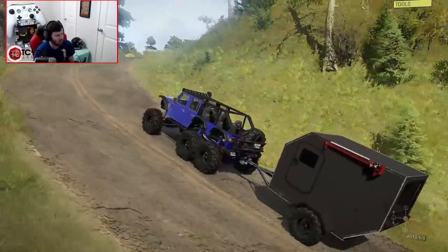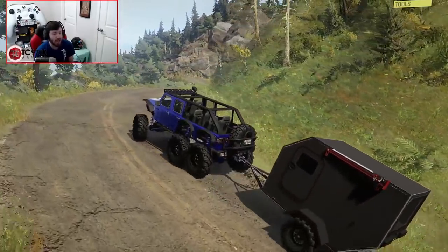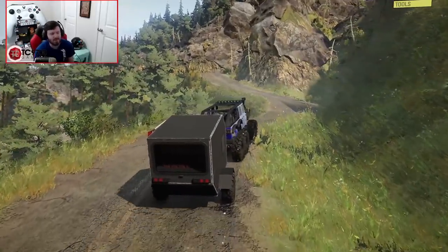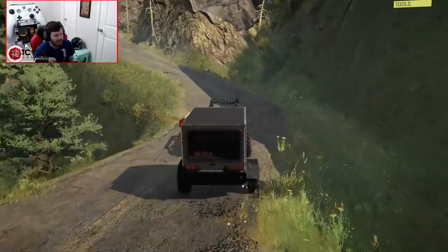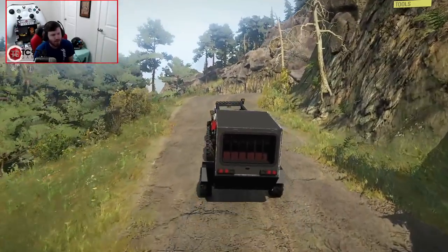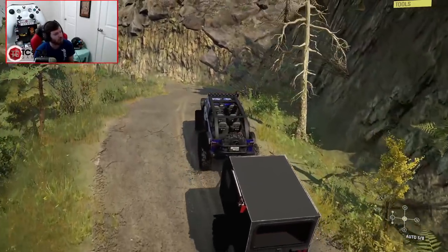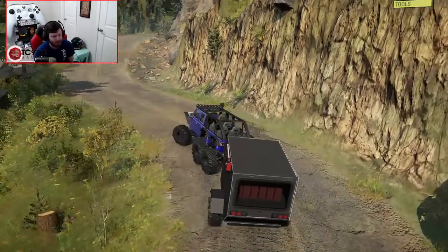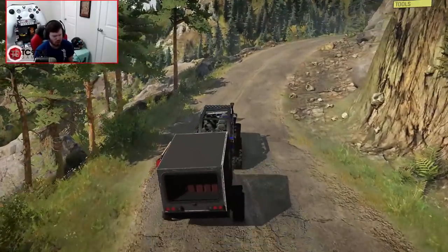I'm really curious to know how this thing is gonna do on a legit rock crawling trail now with a trailer behind it. Because originally that first trail was more of a backwoods trail, something not too crazy. It was a little steep, but it was mostly dirt. Whereas the one that we're on our way to is all out rocks. And especially due to the fact that we plan on doing it with a trailer, I'm real curious to see how this goes.